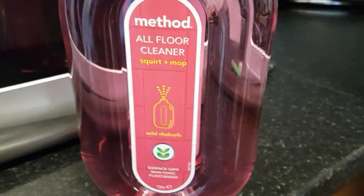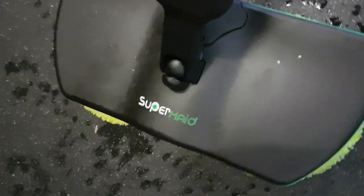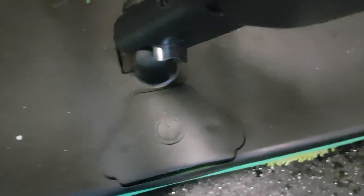Alright, that's what I've just used on the floor. I've just sprayed it everywhere on the floor. And here is the spin mop. It's rechargeable. You charge it there, put the charger in there. There's the on and off button. It's got microfiber cloths on it, if I can flip it over, but you also get some blue scrubby cloths, which I'll show you at the end of the video. But anyway, here goes.